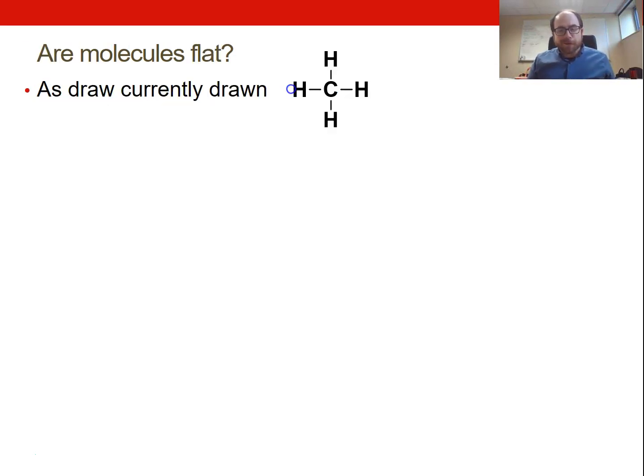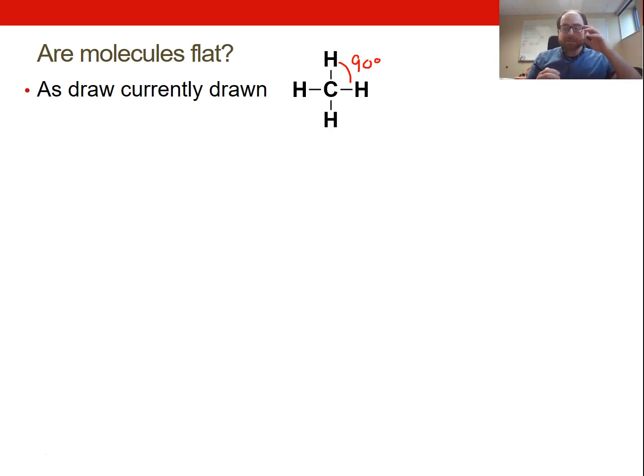So here is essentially what we would create based on the Lewis dot structure for methane. We would draw all of the carbon-hydrogen bonds looking exactly like each other, typically going out in 4 different directions. As this is drawn, it implies that the bond angle between this hydrogen, carbon, and hydrogen is 90 degrees. And hopefully we realize that this isn't necessarily the case. In reality, the bond angle is actually different.